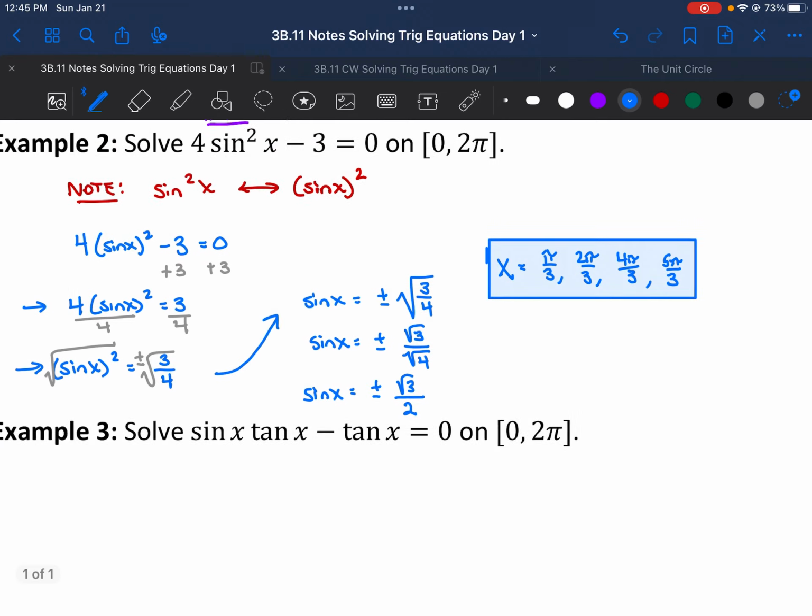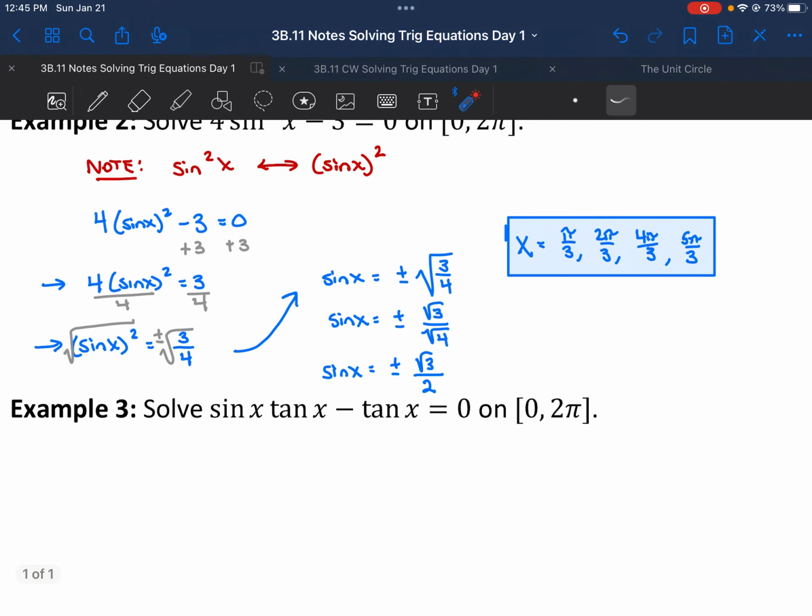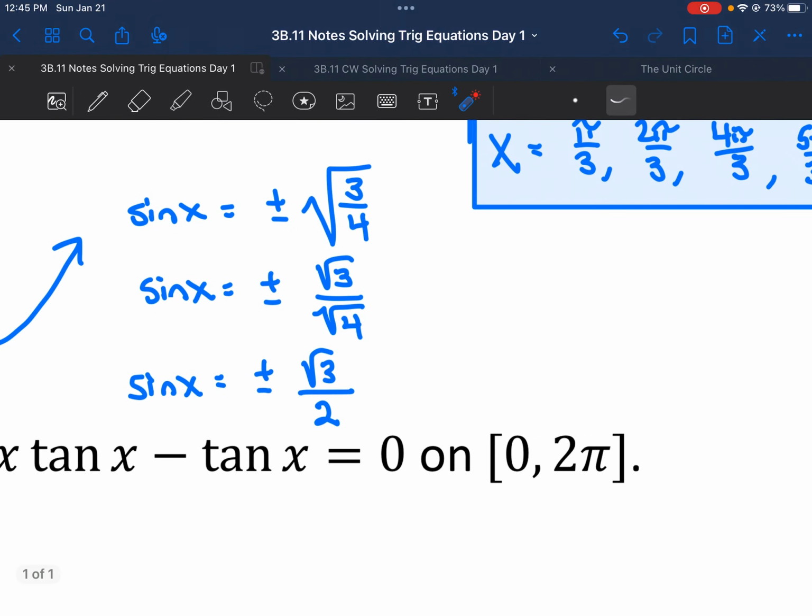Now, quick little note that I want to talk about, going back to this, where we took the square root of the top and the bottom separately. Let's say that the denominator, we could not take the square root cleanly. Then, if you remember back to stuff we did first semester, we would have to multiply top and bottom by the square root of whatever that denominator was to rationalize the denominator. You'll see that pop up on the classwork and the practice. Okay.